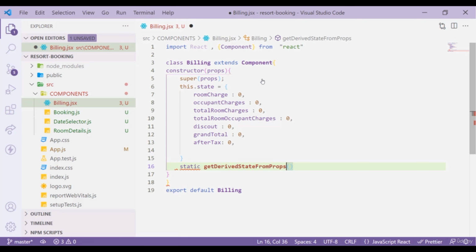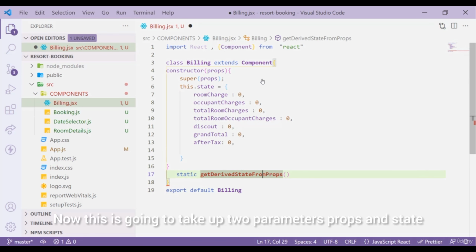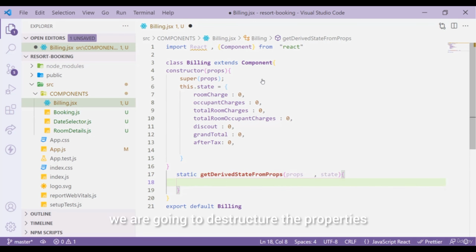Now static, so we are supposed to be outside this. Okay, now we're good. So getDerivedStateFromProps is going to take two parameters, props and state. Now inside this we are going to destructure the properties that we are getting from our component, that's our booking component.